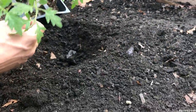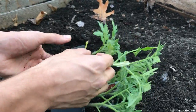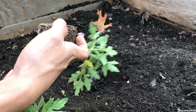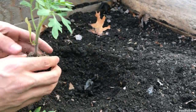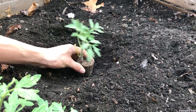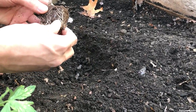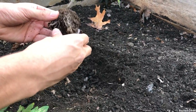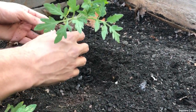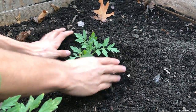Now I usually push on the bottom, tilt it over, and pull one out. And this, as you guys can see, is a little root bound. So we should have planted these a few days ago. But we'll put them in like this and bring all the soil around. And I think it's also good to pull the roots out, to help them out, just like this. Awesome, so that's good. We'll put this down and we'll put all the soil around it.